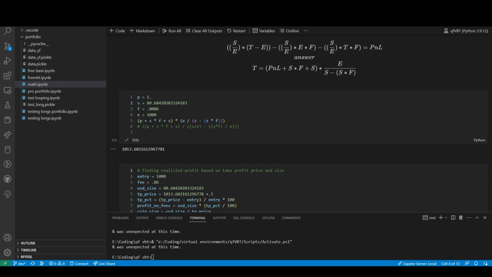Then here, we have to do all that plus 0.5. And then now we have this. Then if we have take profit percents. Oh my god.